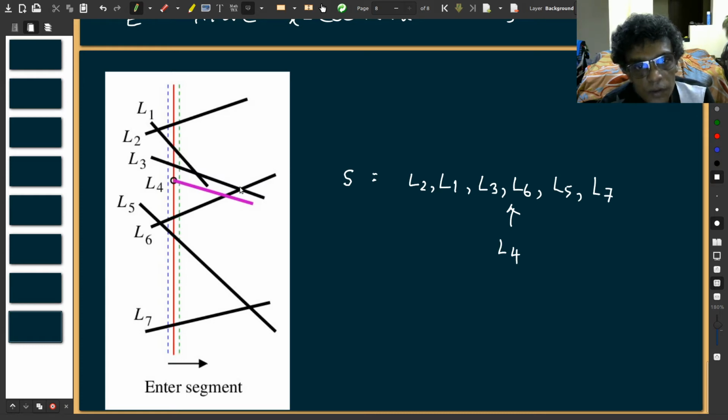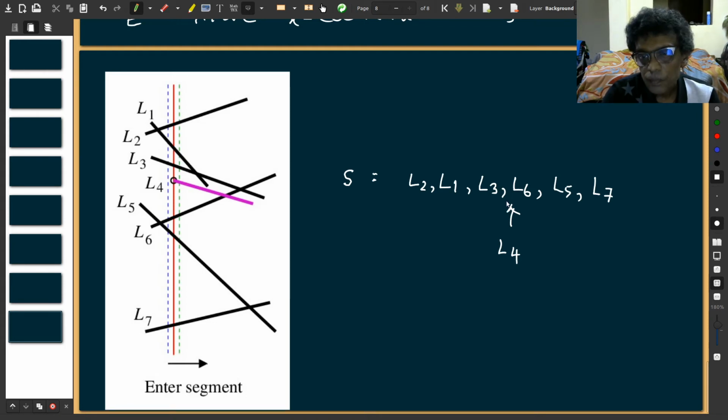So this point was in the event queue. But now the introduction of L4 makes L3 and L6 non-consecutive, so I will delete this from the event queue.